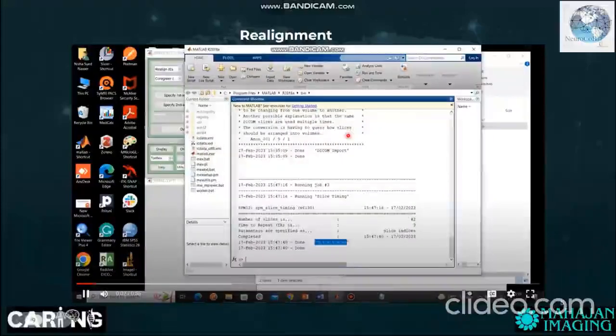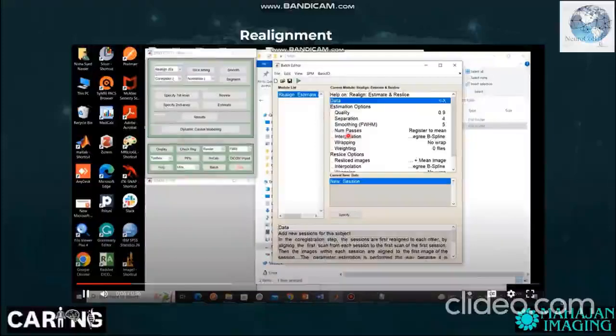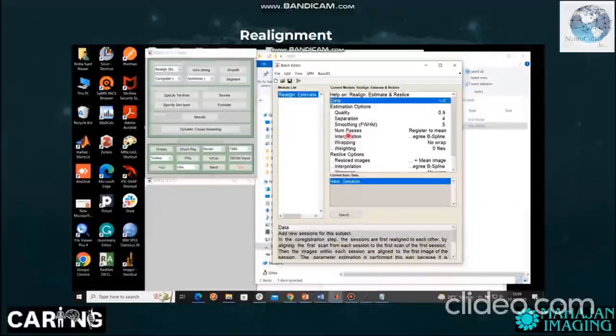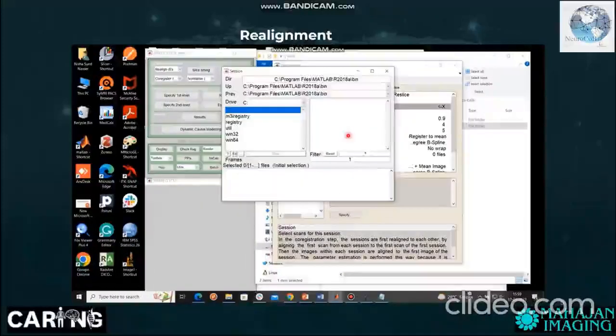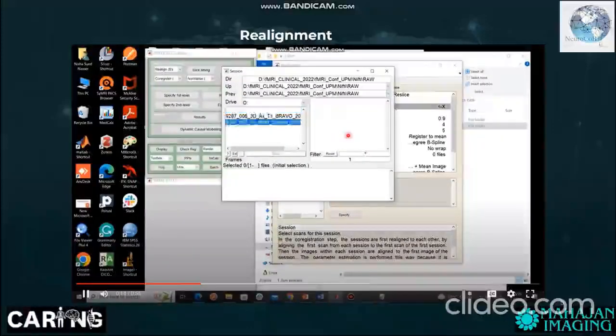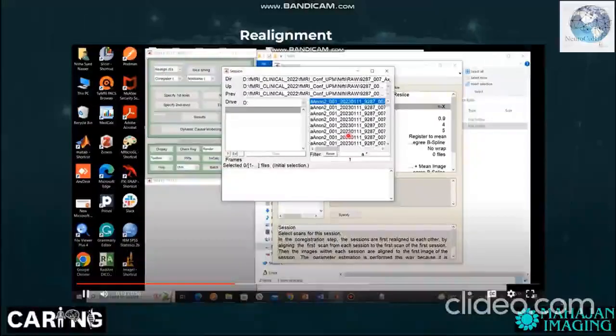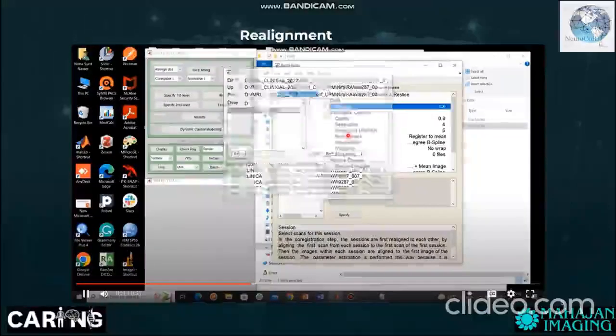After slice timing is completed, click on realignment, estimate and reslice. Click on data, click on sessions, and choose the files that have undergone slice timing, that is the slice files with the prefix A. Right click, select all.